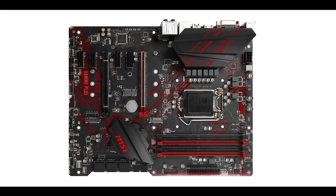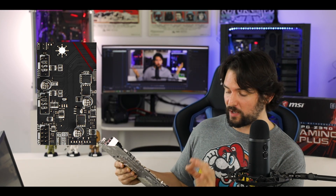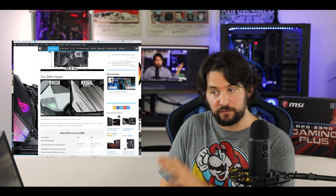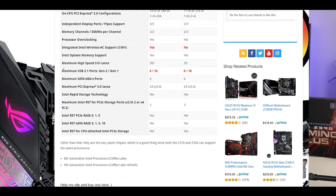For front panel connectors, we have two USB 2.0 plugs. I like that they printed 'USB' right between the pins, making it easy to identify exactly where to connect them — kudos to MSI for that. There are also two USB 3.1 Gen1 front panel plugs which can transfer up to 5 Gbps. However, there is no front panel USB 3.1 Gen2 Type-C, and I always point this out specifically on Z390 chipset boards because there's no excuse — manufacturers have six of them natively in the chipset, so no kudos to MSI for this omission.